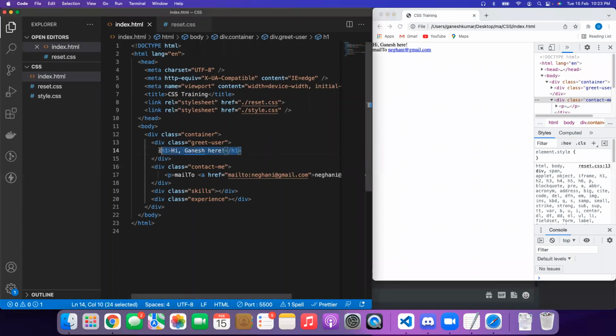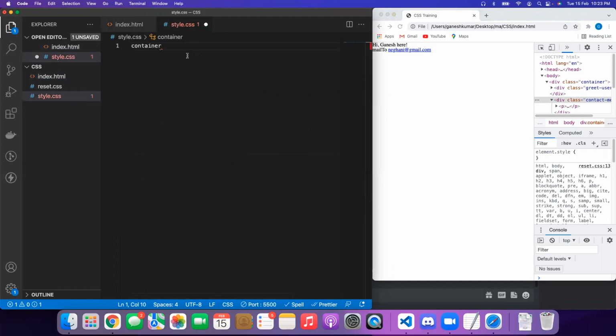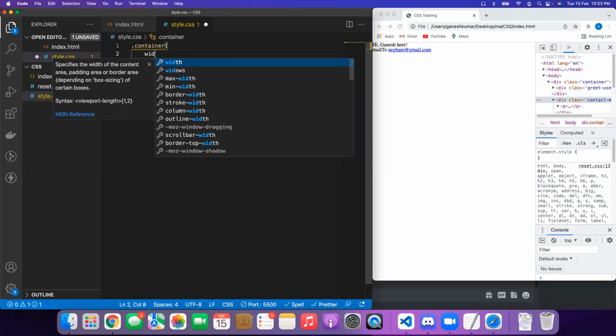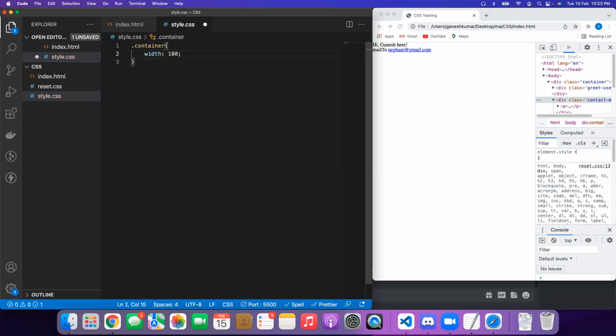Okay, now I have the greet. So let me close the reset.css. So what is my first class here? The container. I just want my container to contain all the space, so it needs to have a full width. I said width 100% for the container.